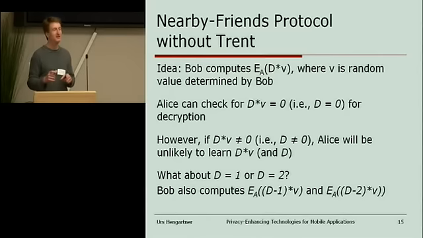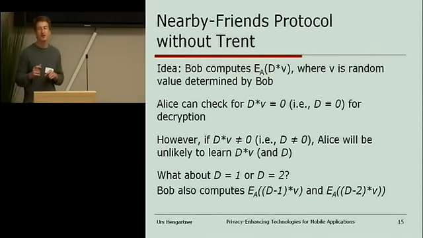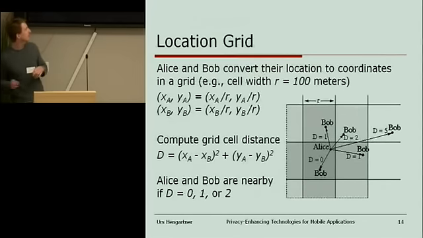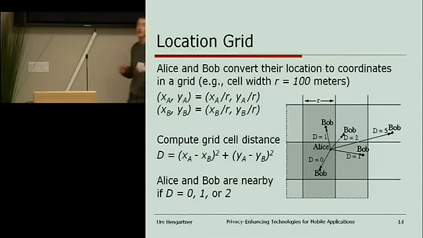So now if the value of D is 0, Alice will be able to figure it out. Why multiply? Why not just use the random value? Non-zero random. We need D, the actual distance in the grid cell. What she's doing is checking to see if it's 0. If we don't multiply it with the random value, and she's in this cell, she should not be able to learn if Bob is in this cell, if the distance is 5, because we no longer consider this to be nearby.